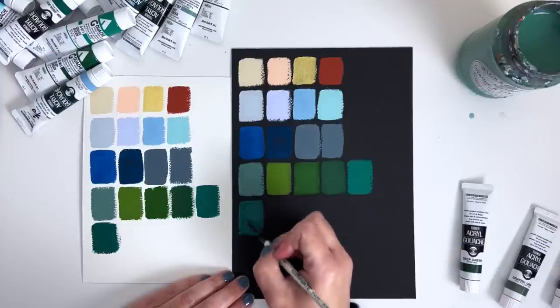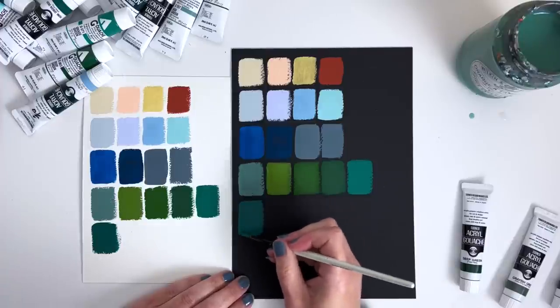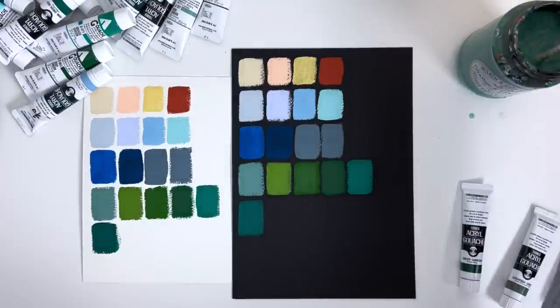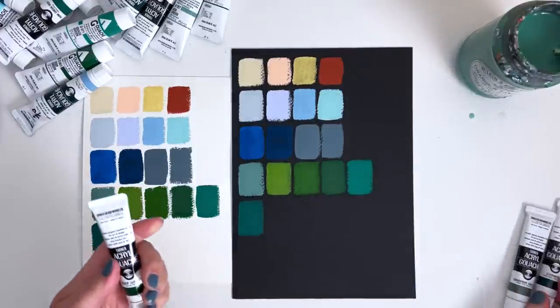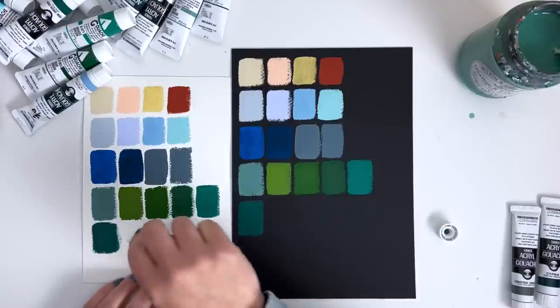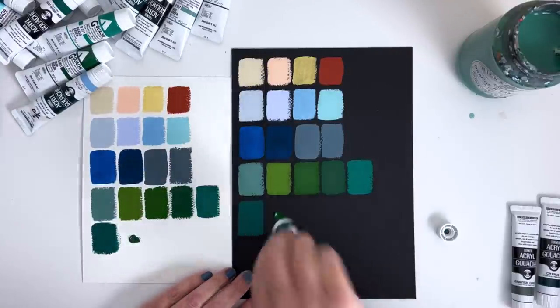Nice. I'm loving all of these, actually. I did wonder whether I might get some I didn't like, because there are some greens I'm not that keen on. But I'm actually really liking all of these so far. I'm pleased about that. Okay, so this one is from their regular range, the Turner range, and that's deep green. So let's see if their deep green differs from the Holbein deep green.